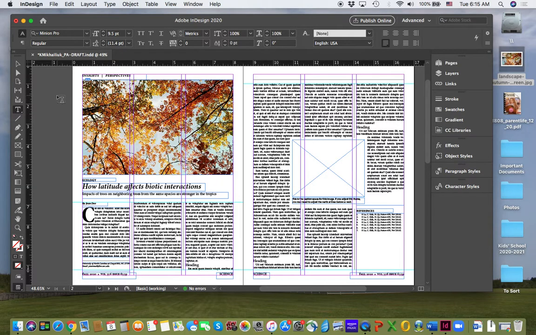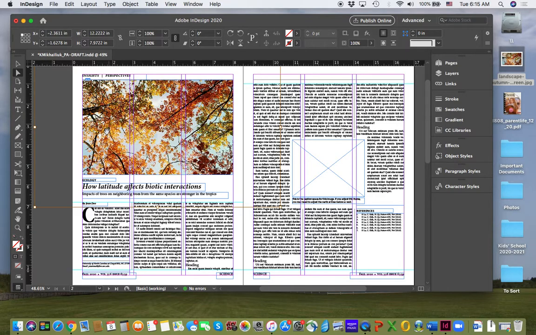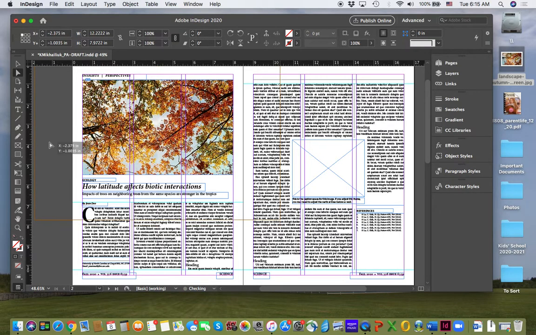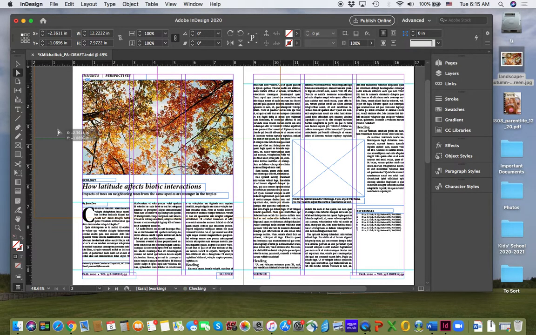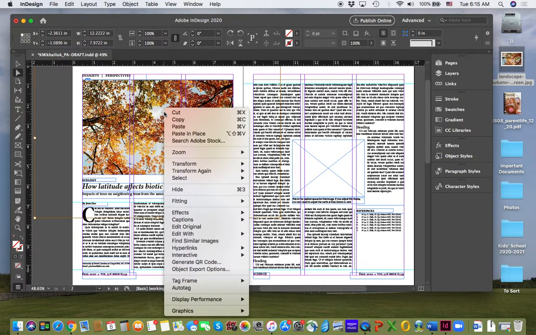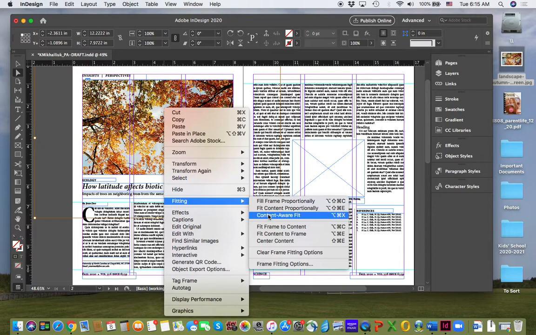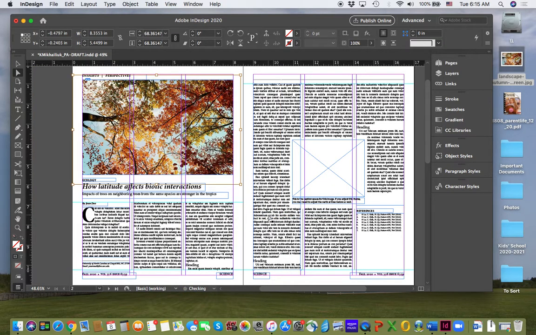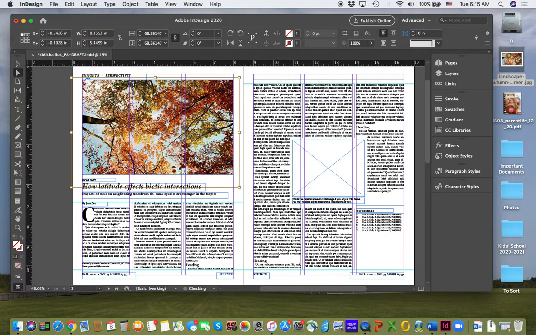Now if it's not fitting the way that you want it to fit, if it doesn't look quite right, you can choose your selection tool. Click here. As you can see, this outer frame here that shows up is actually the outside of this image. So if I wanted to make sure that the whole image or more of the image fits into that frame, I can control click or right click, choose fitting, content aware fit, and as you can see, it just put more of that image into that frame.